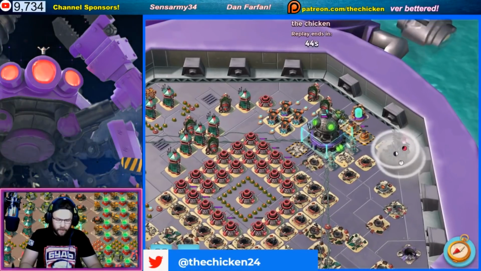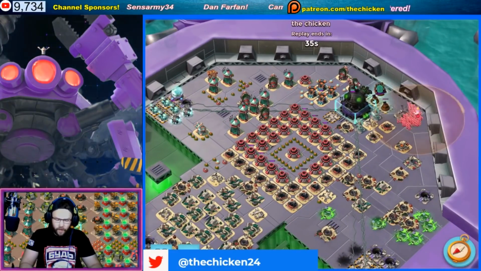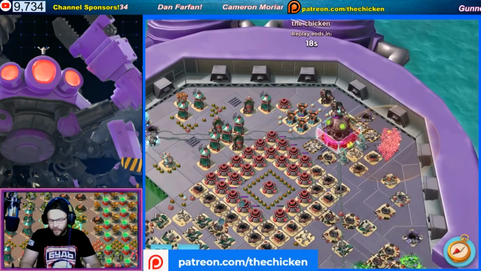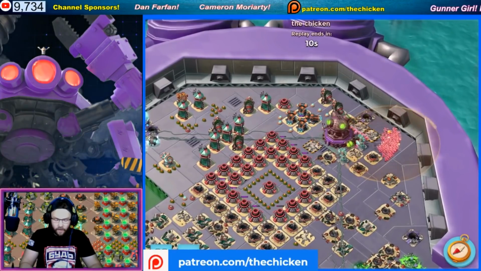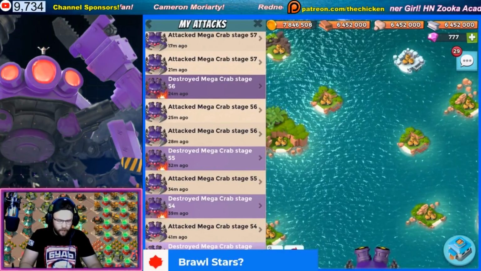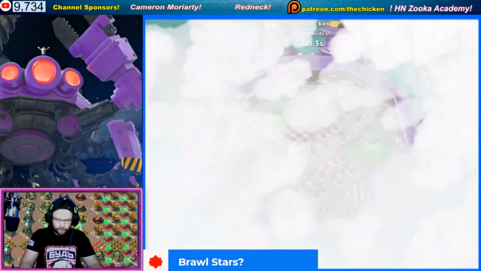So right here, we just had to finish, I believe this was 53. We just shocked those lasers. We got right up to the top there, and then the Zookas were able to sit free and clear of everything, and boom, that one was able to go down. So that was 53. So now let's dive into 54.